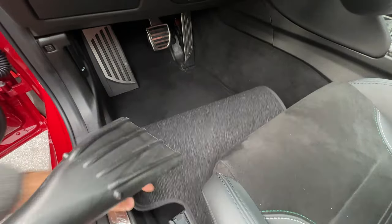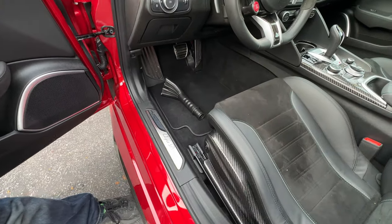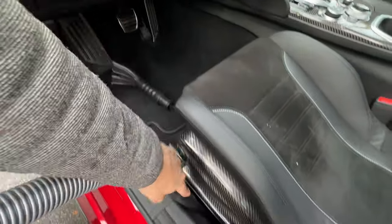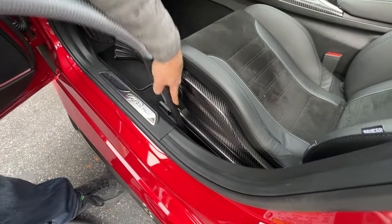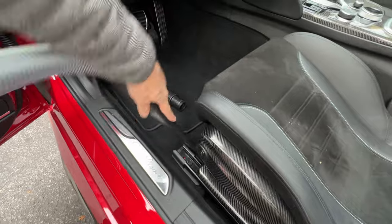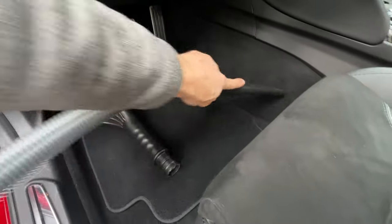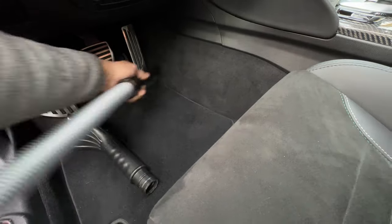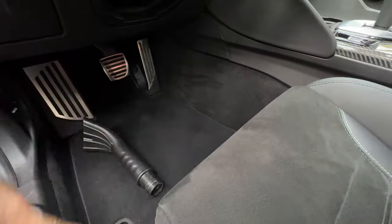All right, we're gonna switch over to the crevice tool. It also has more suction with this tool versus that other one from the shop vac because the diameter is different.